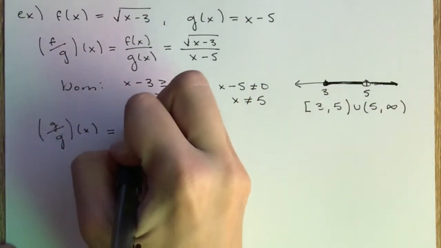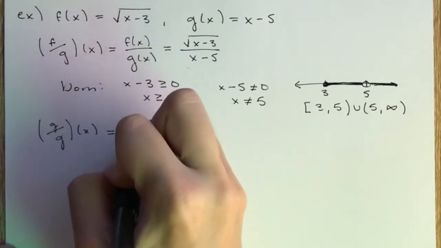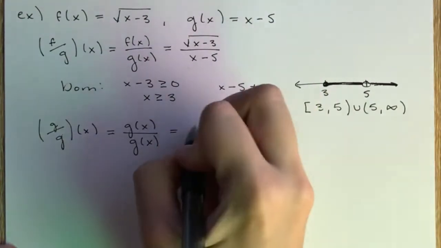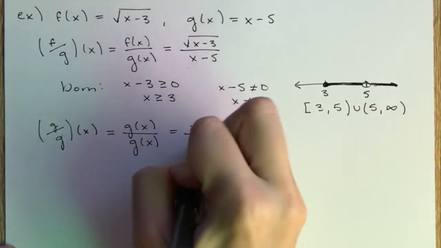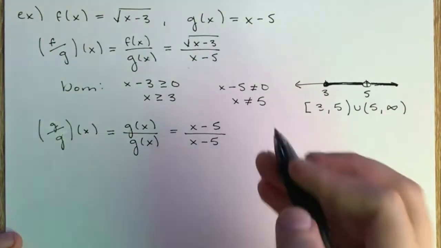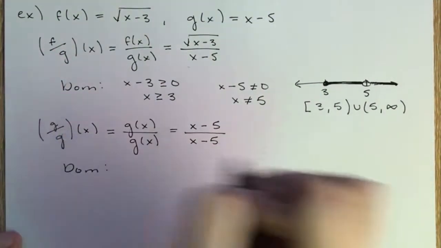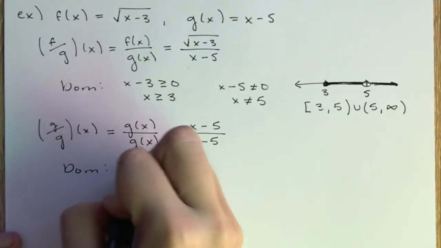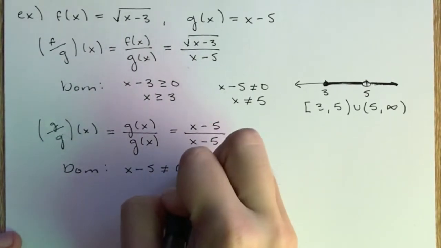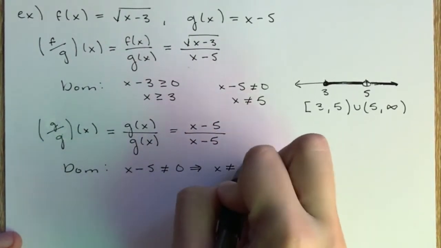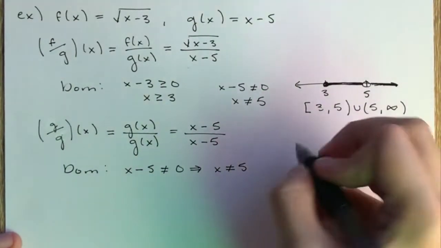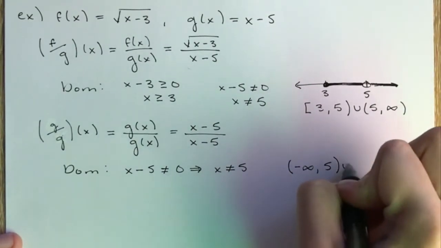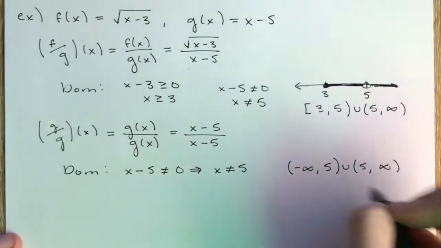Well, our definition just says that it's g of x over g of x, which means I have x minus 5 over x minus 5. In order to find the domain here, we need to use our domain rules before simplifying. So that means I have a denominator of x minus 5. I need to set that not equal to 0. That tells me that x cannot be 5. That's our only rule, so we can go ahead and write that in interval notation. We want it to be all real numbers without 5, so we take out 5. That's my domain.